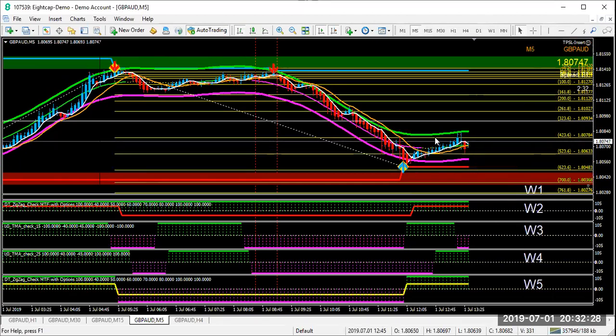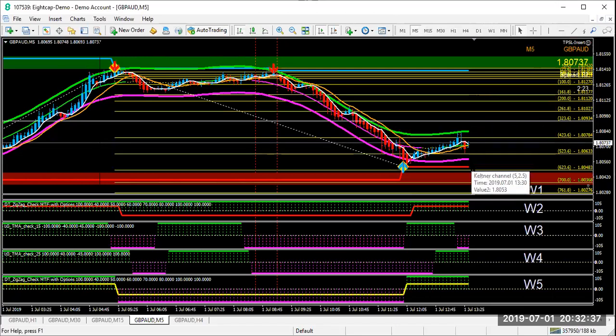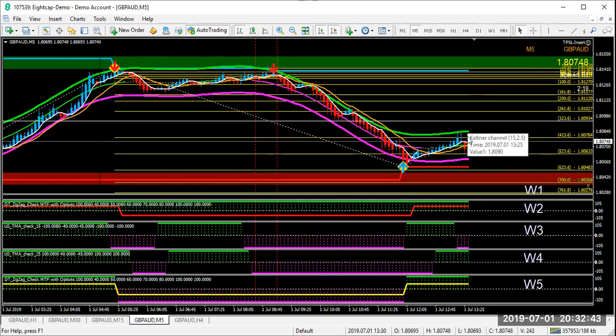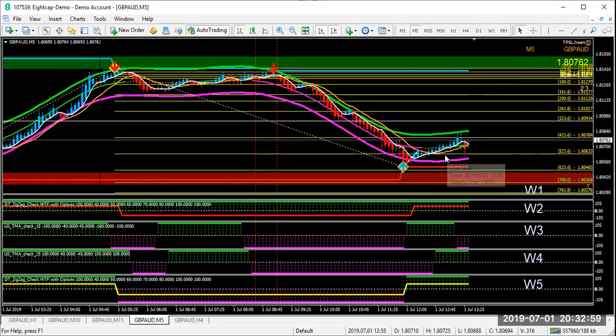Now the thing is, if we had a vertical line, we could then say, okay, it might want to go a little bit higher to get its diamond. We don't have a vertical line, so whether it gets its diamond or not, we don't have a confirmed line to say it has to get a diamond. More than likely it will, but it's not confirmed. Whereas when we do have a confirmed red line, we know it has a high and it wants to get a low, which it does. Without a confirmed vertical line, we can't have that same truth or conviction that it has to get a diamond up.